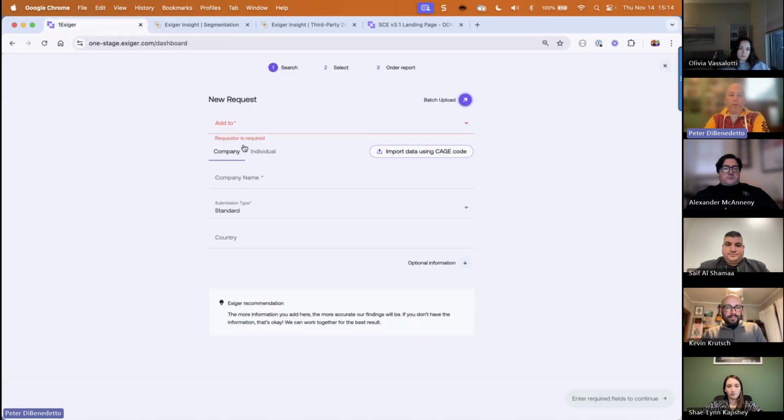These results will be available within One Exeger. A couple of things to note about the way this works. Once we do the search, we're then able to enrich the content, which means we're adding additional details to it. And then you also have the ability to add different types of reports. Do you want to do a deep dive due diligence? Do you want to do just a certain aspect of concern, such as cybersecurity or forced labor? Exeger's One Exeger solution allows you to do this across the board.